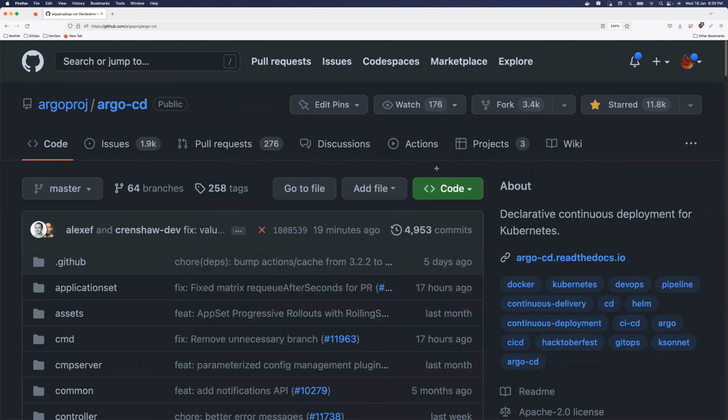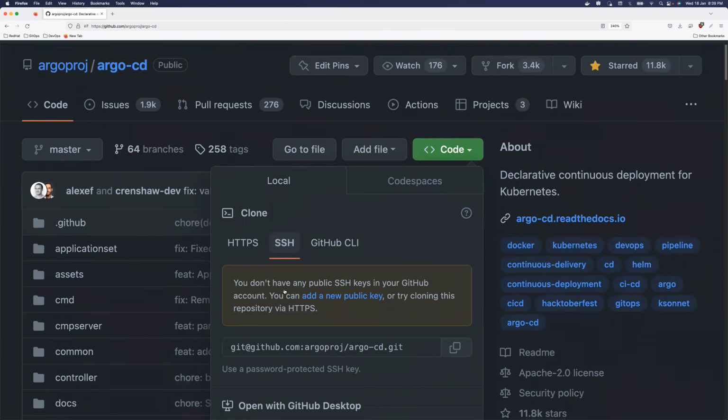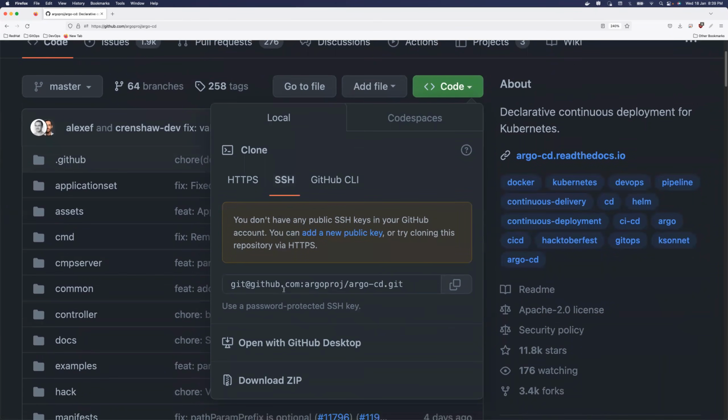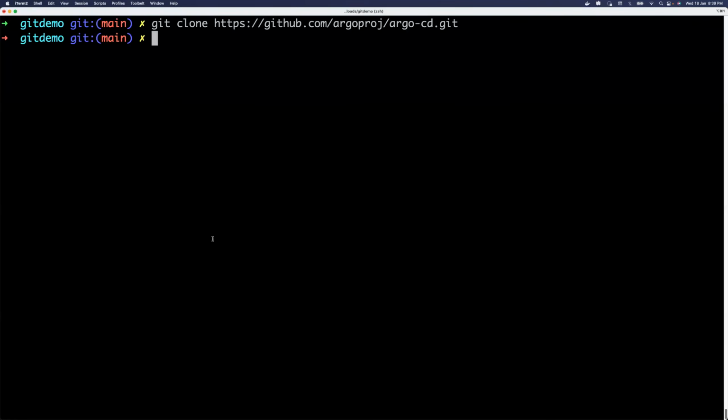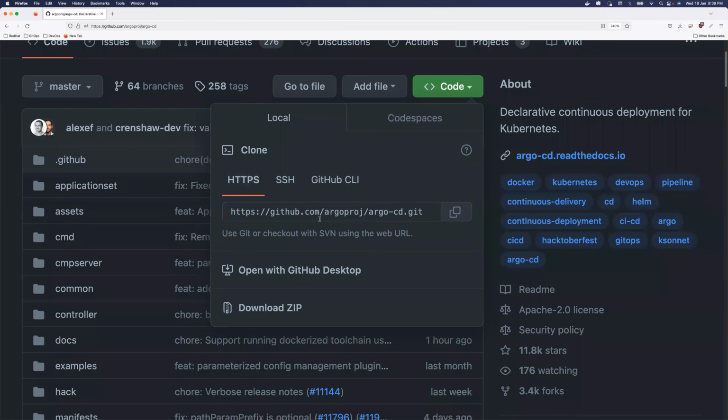The other mechanism, and the important mechanism, is using SSH. So how to download the code using SSH? Again, it's not any rocket science. If you're on a Linux box, you must already know the concept of public and private key. When you're using SSH, you authenticate using your public key, whereas when you are using HTTPS, you authenticate using your password. That's the only difference.